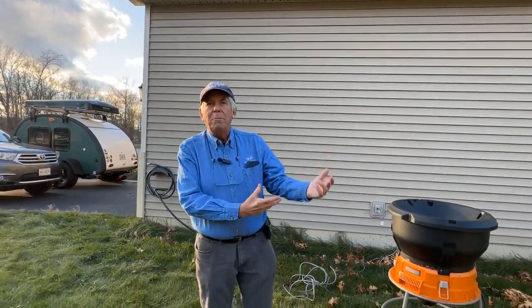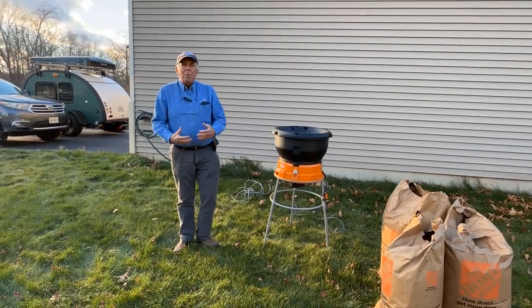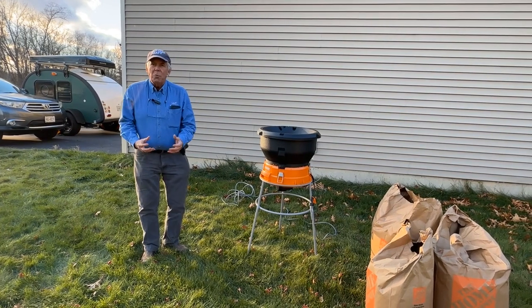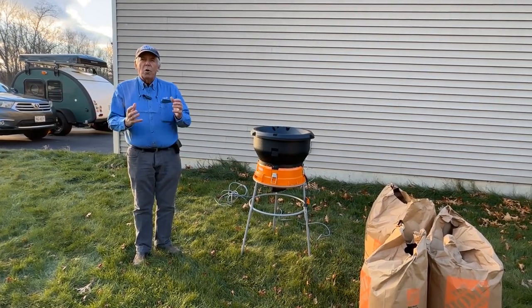We're in upstate New York. All the leaves are off the trees, they're on the ground, and most people are raking them up and they're going off to the landfills with them, and that doesn't help worm people. Sometimes we'll take our leaves and put them in our bins, but they're so big, it takes a while to break down. And we bumped into a machine that will pulverize your leaves for your worms.